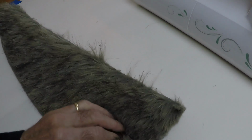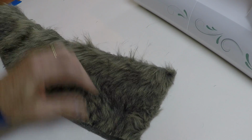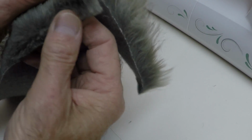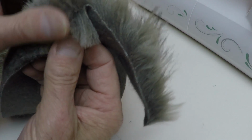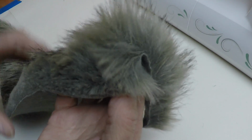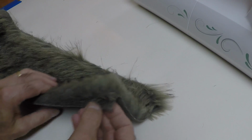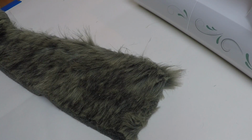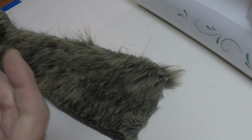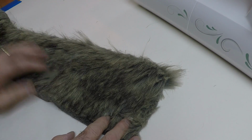Here's the fabric that you can buy. I found some at Walmart. Someone else gave me this piece. This is pretty plush. It's pretty thick fur, and I think the thicker or more dense the fur is, the better it probably will do for the microphone. So get yourself a piece of that. The minimum amount you can buy is 1/8 yard. So this costs $1.82 for 1/8 yard, and you get a really long strip of this. This is just a scrap that I had left over.